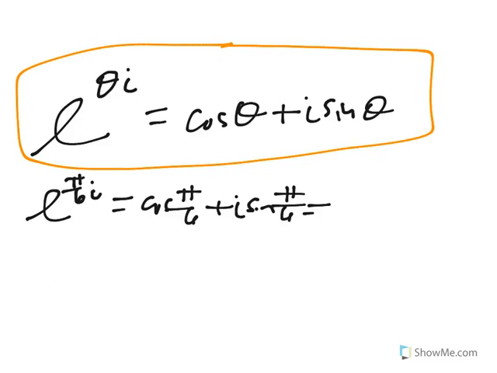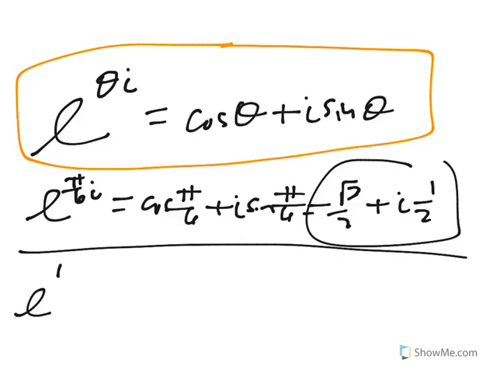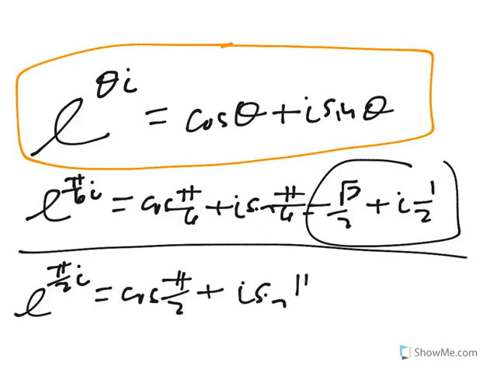So by choosing angles in radians whose cosine and sine I know, pi over 6 is like 30 degrees, so it's radical 3 over 2 plus i times 1/2. So I could actually get the exact answer, radical 3 over 2 plus 1/2 i, for e to the pi over 6 i. Another one, e to the pi over 2 i. That's cosine of pi over 2 plus i sine pi over 2. Cosine of pi over 2 is 0, and sine of pi over 2 is 1, so it's 0 plus i, which is just i.